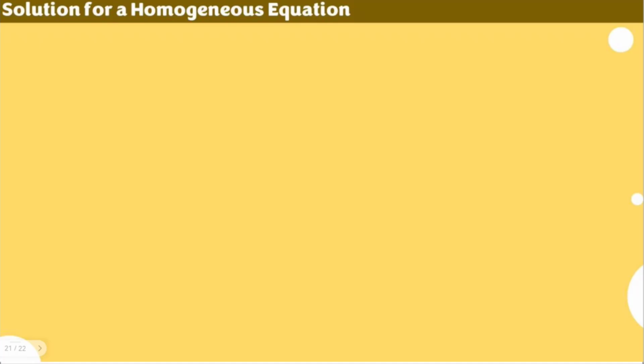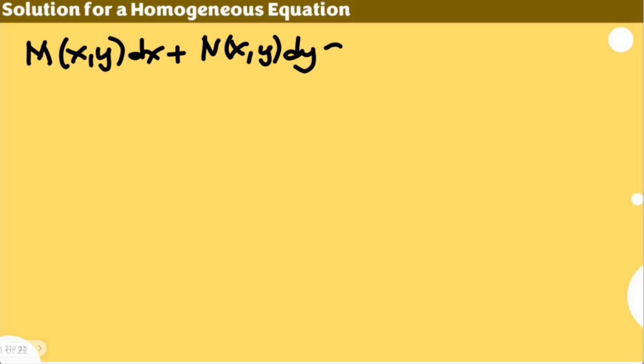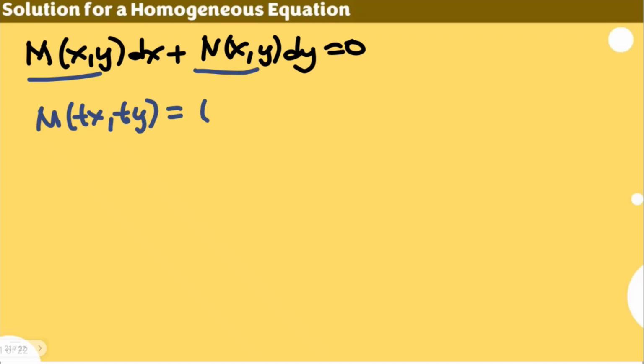For this video, let's talk about the outline of solution for solving a homogeneous equation, or a differential equation with homogeneous coefficients. We know that for any differential equation in this manner, M(x,y) dx plus N(x,y) dy equals 0, just a short review, if we can guarantee that our M(x,y) and N(x,y) are both homogeneous functions, let's say M(tx, ty) is equal to t to the power of alpha of your M(x,y).